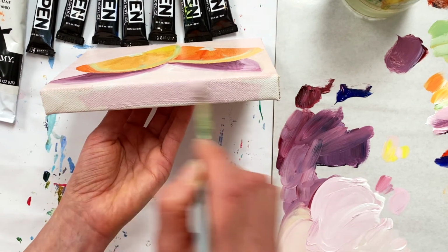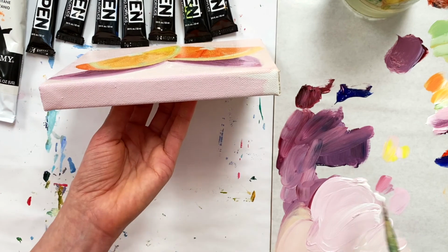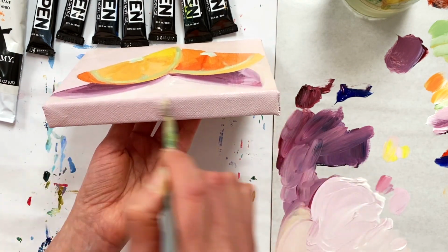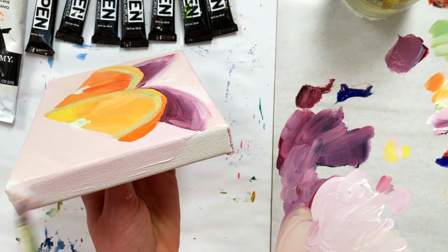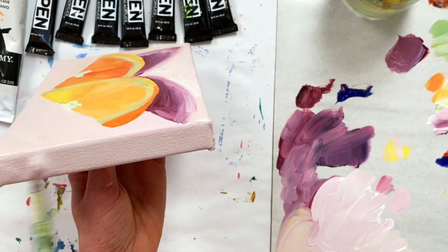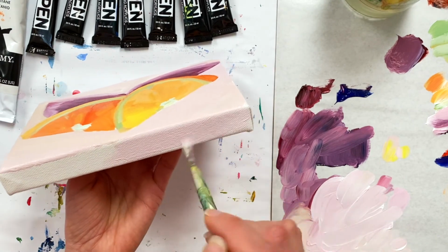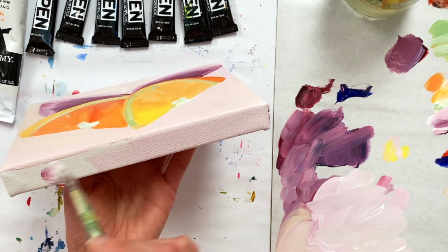Going to paint the sides while I have this extra paint on here. Don't like to have my sides be an afterthought. Because then when I go to sell the painting and I realize the sides are not painted, especially with the Golden Open, since it takes a couple of days to fully dry.